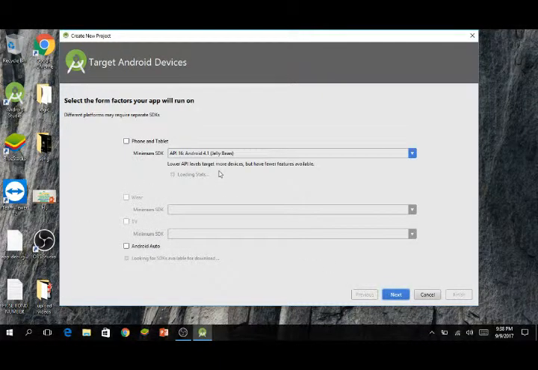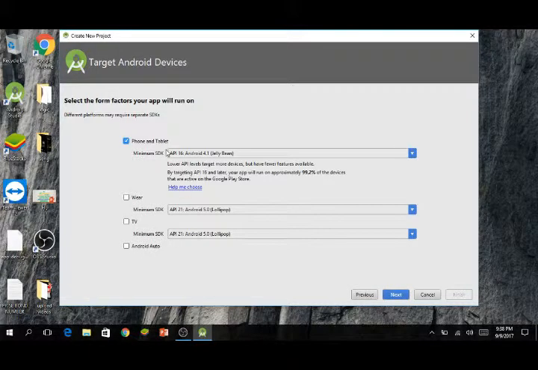Here at this screen we will select the target. We want to develop an application for our phone, and the minimum SDK shows what minimum Android version your application can run on. By default Jelly Bean is selected, so we will keep that value and move next.